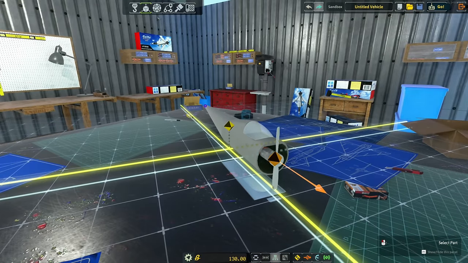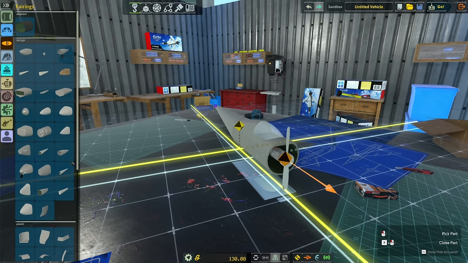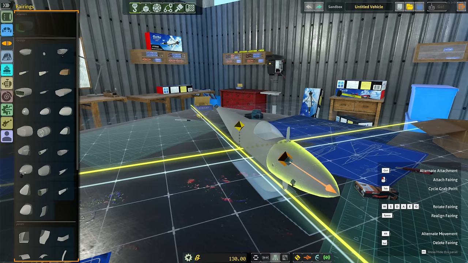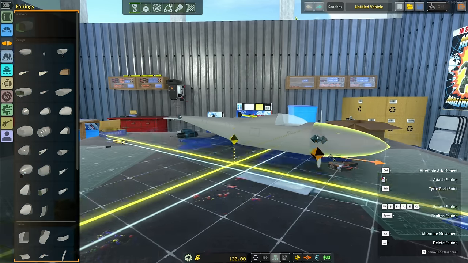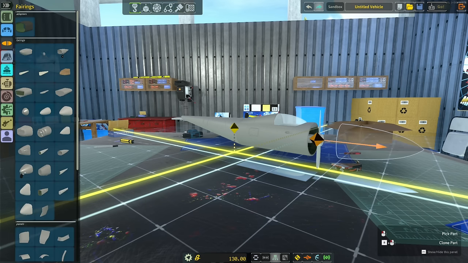I don't know what to do about the front end. I think I'm probably going to need to move this. But if we go fairings. Is there a nose cone that's going to work here? A zero? Nope. R1. How expensive is the R1? 5. Oh, this is going to be difficult.